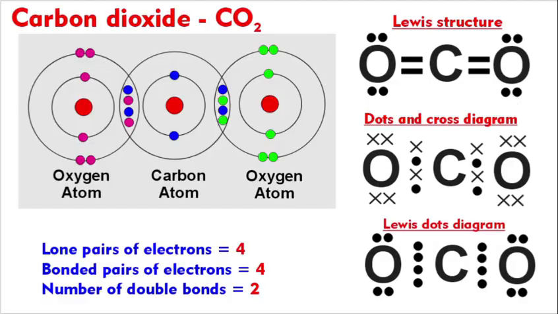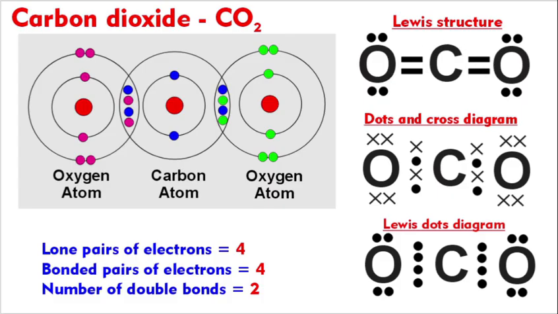When you look at this carbon dioxide molecule, this is the shell structure. Usually they don't ask much on this shell structure. They might ask you to draw the Lewis structure or the dot and cross diagram. So now this carbon dioxide molecule has 4 lone pairs, on each oxygen there are 2 lone pairs, and it has 4 bonds, 2 double bonds. So this is the story of carbon dioxide.